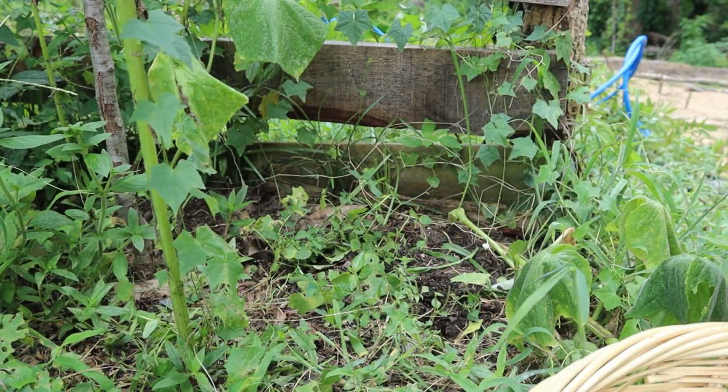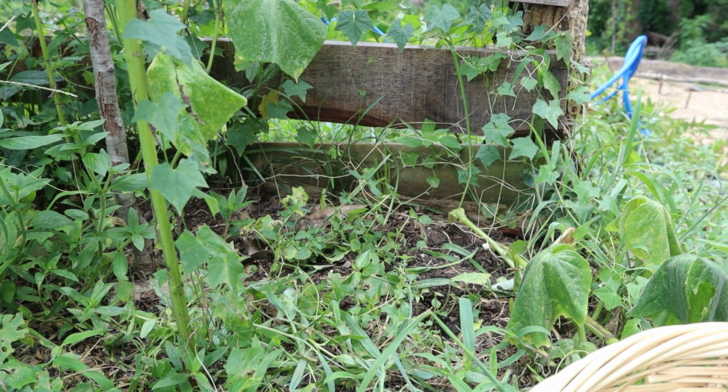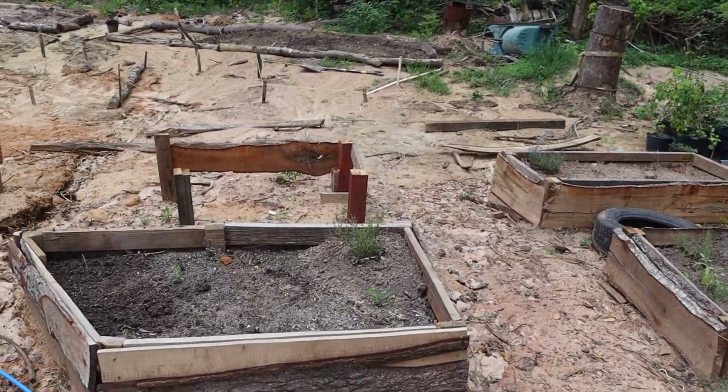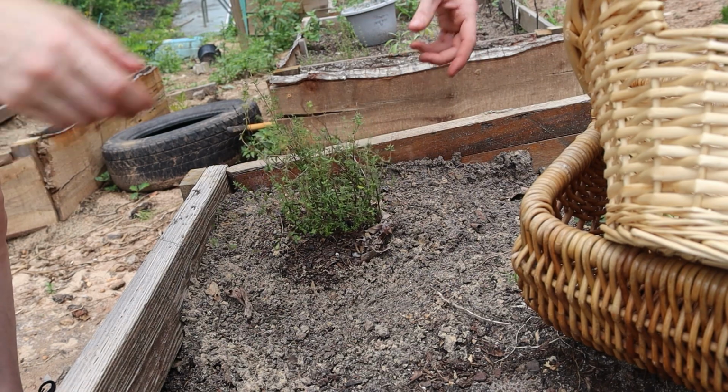Trimming away all the weeds there. Leave them to compost in place. Down here in these beds, I did place the thyme and oregano and some other herbs that I had growing. So this is probably 2 or 3 year old thyme.